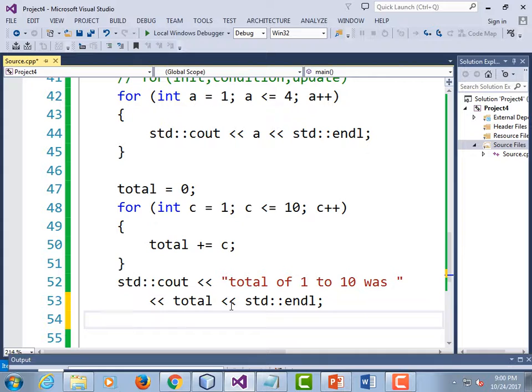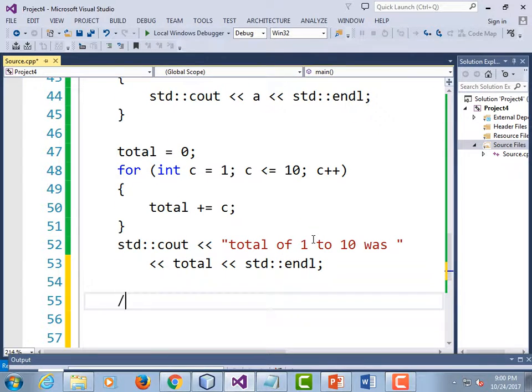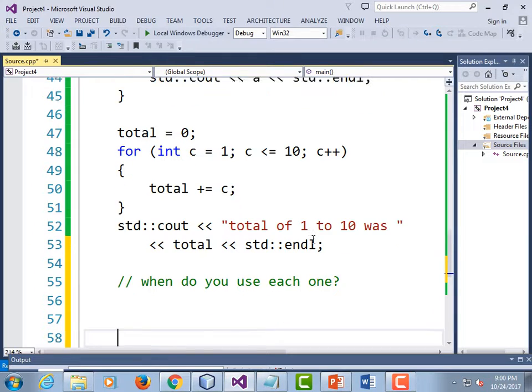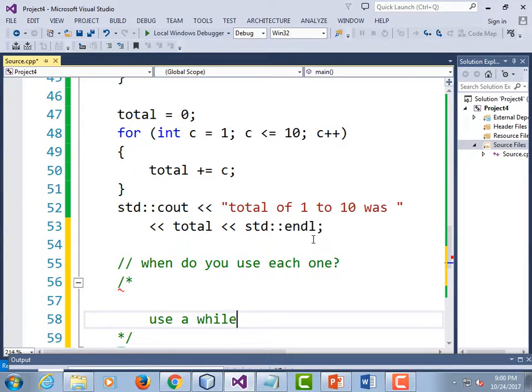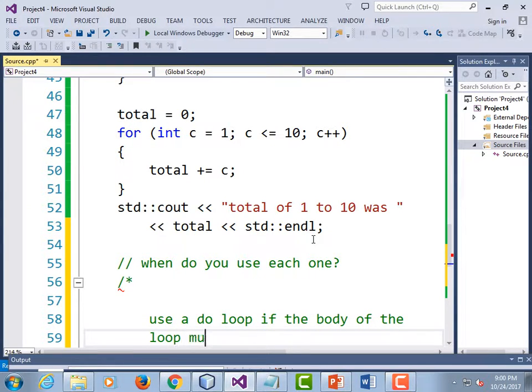So those are really it: while loops, do loops, and for loops. When do you use each one? I'm going to start a multi-line comment. /* Use a do loop if the body of the loop must be executed at least one time.